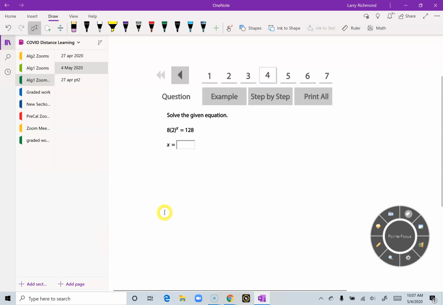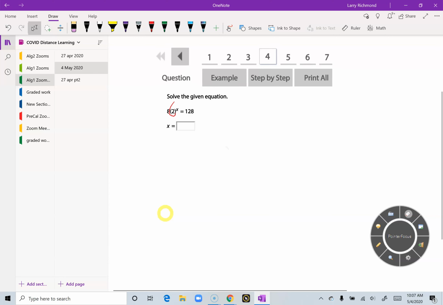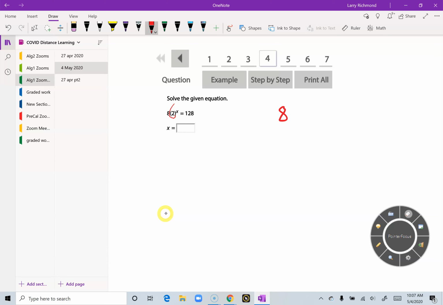All right, the first thing we're going to do is isolate the exponential. Let's rewrite this statement. We have our equation 8, and it has a parentheses, but I could put a little times operator there. We know connect means multiplied. 8 times 2 to the x power equals 128. You're going to isolate this whole exponential. So I'm just going to place a green circle around this and think about what it will take to get this green circle by itself.